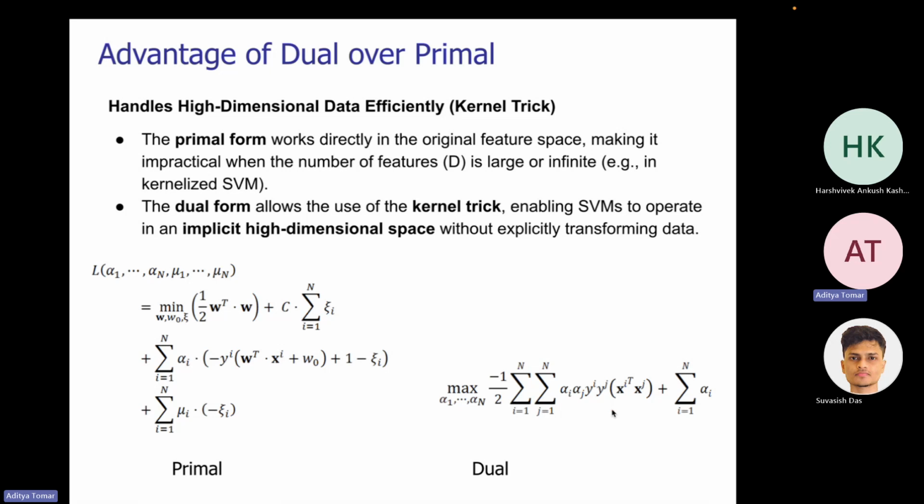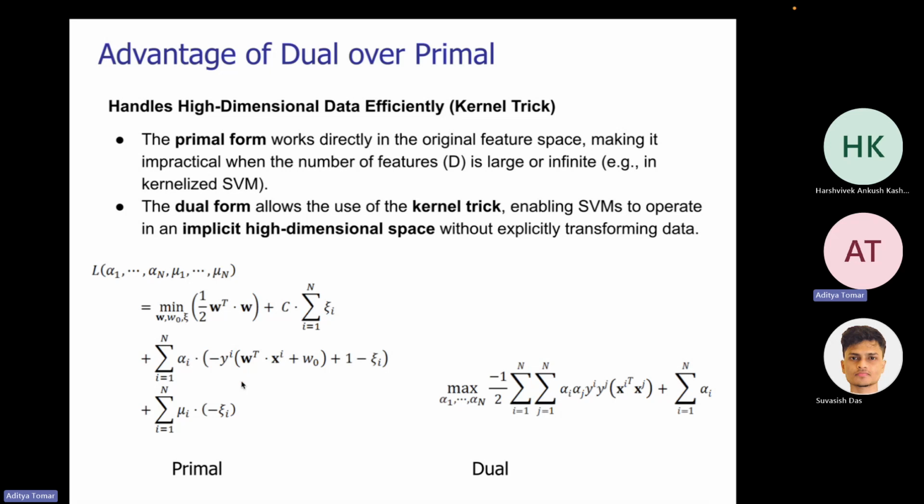The computation already takes n square d, whatever the d is. But in the dual, we are getting rid of the high dimensional d, and we are able to do it in the low dimensional d also. But in the primal, the w is already involved. w is in high dimension if you are transforming the data, and this will incur a high computational cost. So that's why dual is more cost effective than primal.